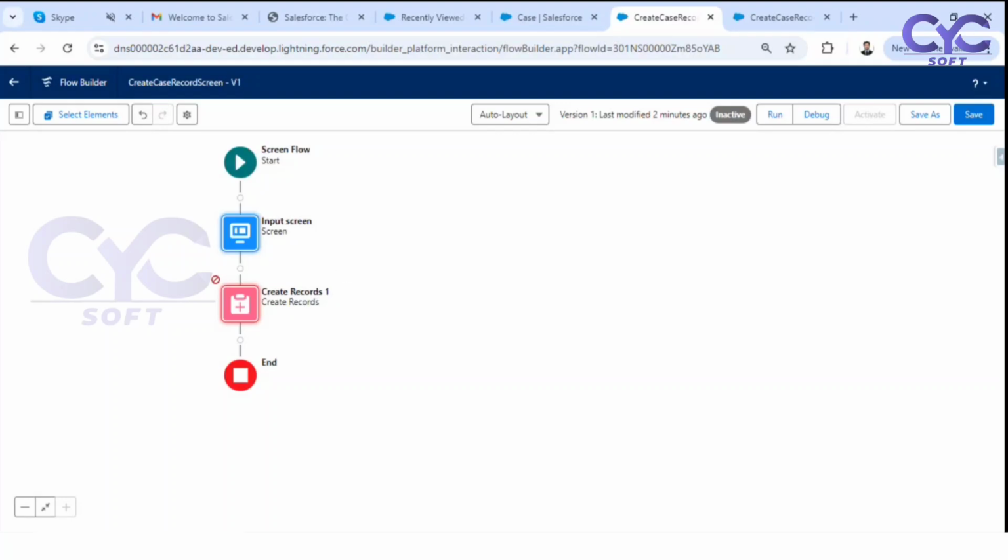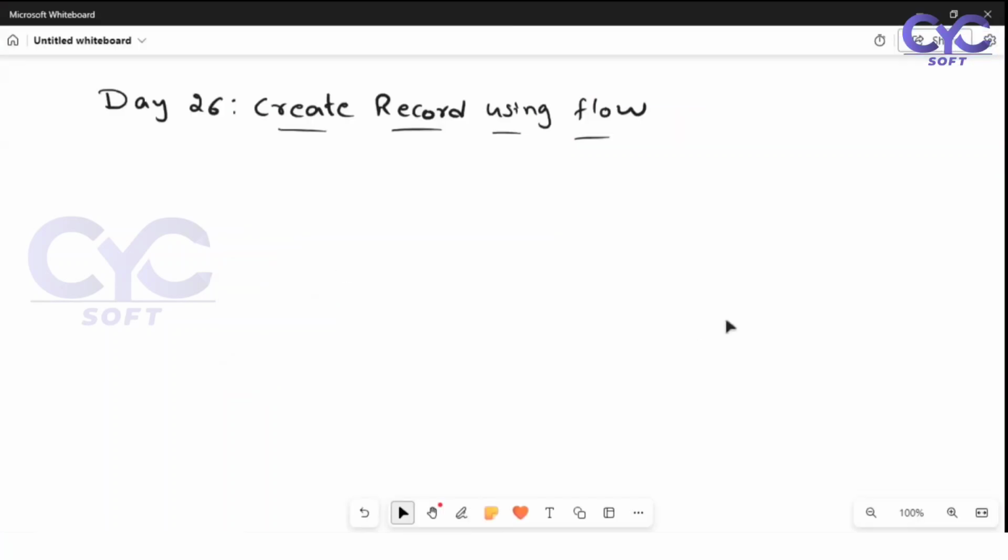So what do I need to create here? Now my use case is, when the user logs into the system, he should go to the particular page where I want to place this flow. I need to place this flow under the Contact page.